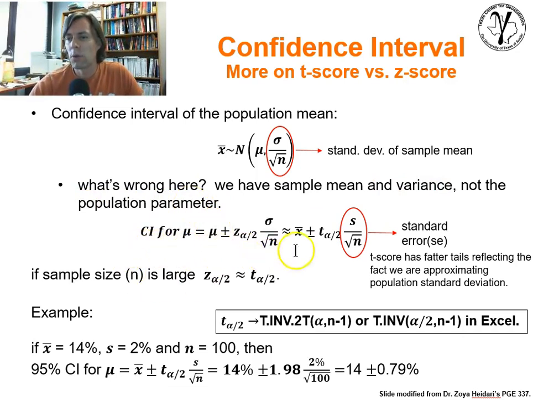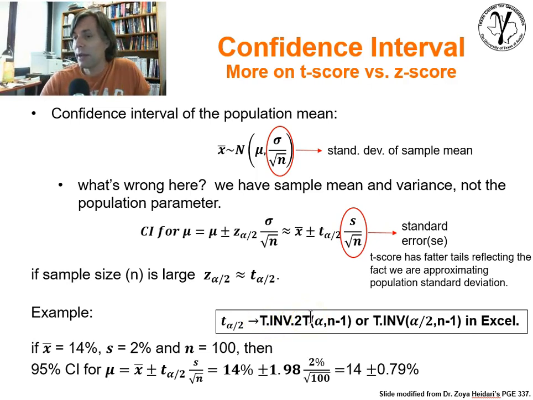And so we're forced to make an approximation and say we're going to base the distribution of the sample mean around the t-distribution with an alpha divided by 2 because it's a two-tailed test, and we're going to use the sample standard deviation divided by the square root of the number of samples. Once again, if the number of samples is large enough, we'll say it's all okay and we can go ahead and use the Gaussian distribution. How would we calculate this? First of all, we could calculate the t-score by using the Excel command T.INV.2T, t-inverse two-tail.